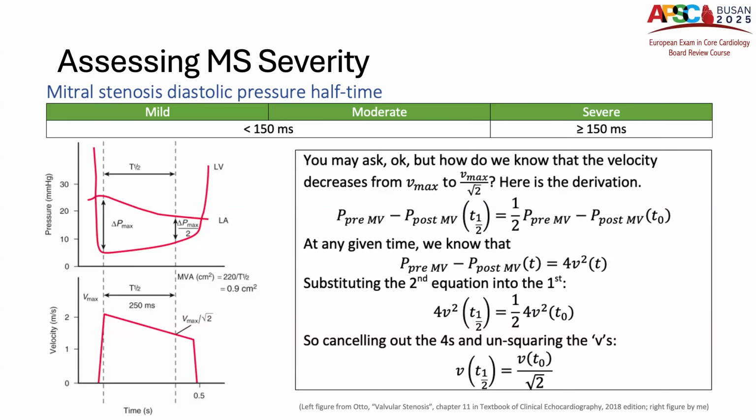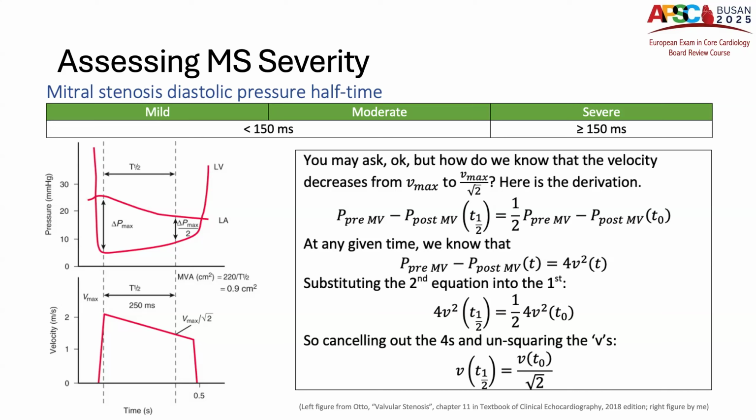How do you assess mitral valve stenosis severity? There are only two parameters that are commonly used, unlike in AR, AS, and MR. In mitral stenosis, you only talk about the area and the gradient. What is the pressure half time? The pressure half time is the time interval between the maximum mitral gradient in early diastole and the point where the gradient is half of the maximum value, measured in milliseconds. The smaller the mitral stenosis orifice, the longer it takes for the pressure to decline.